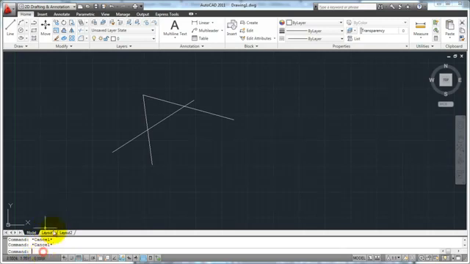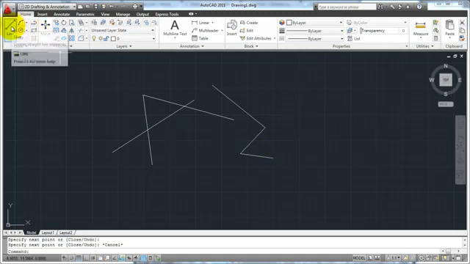So the command line, that's one place where we can enter commands. The other place, of course, is up here on our ribbon, by just selecting the button that we want for the command, such as drawing a line. I can just click on that line button and, of course, start my line.